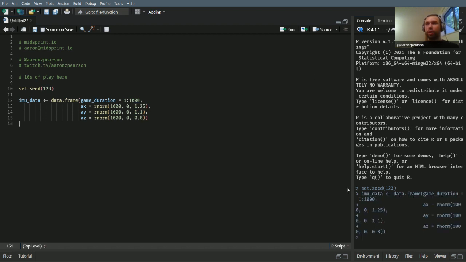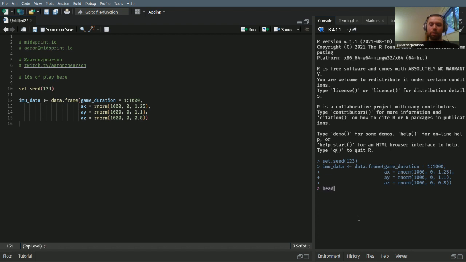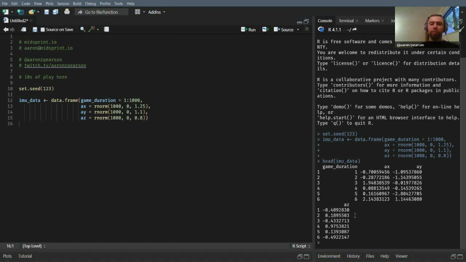If we check this out with head, which returns the top 6 rows, we do see a few negative values, but these will be returned as positive once the values are squared and then square rooted.